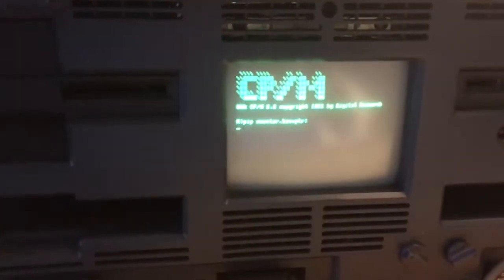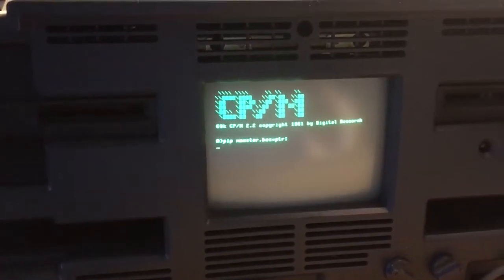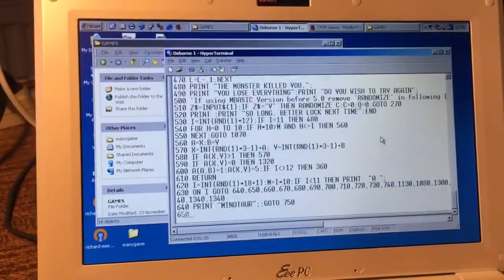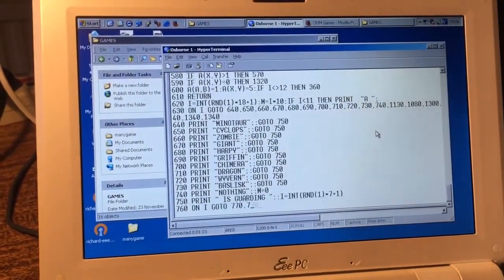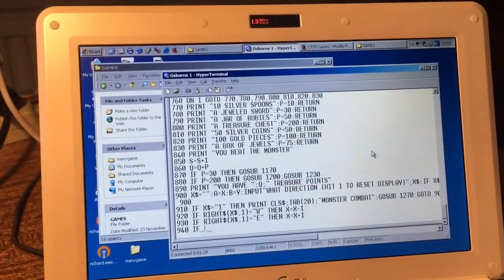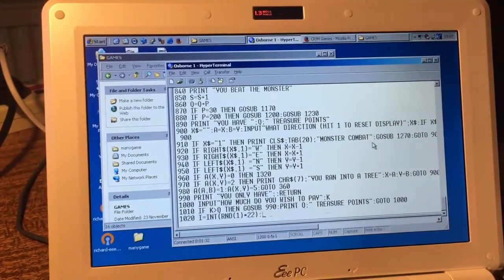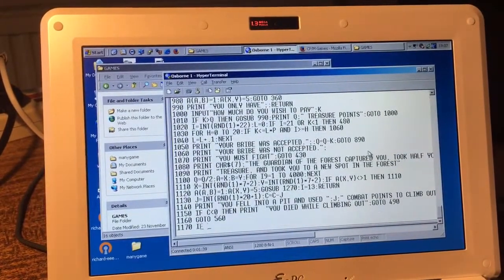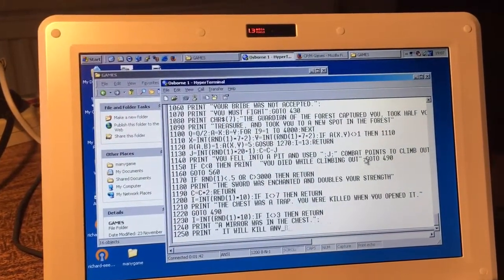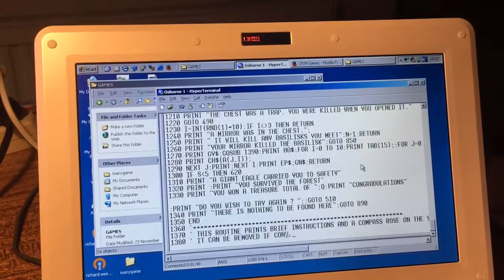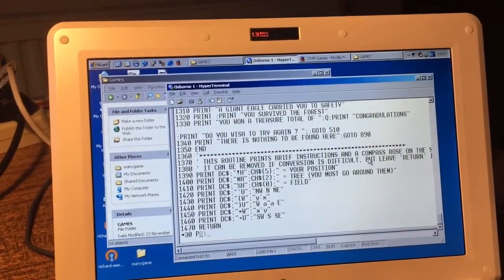So over at the Osborne end, there's no sign of it doing anything, because pip is a very low level utility, so it just sits there. But that's why it's useful to have the local echo over here, so we can see the progress of the basic program. Once it gets to the end, the Control Z will be sent, and that will tell pip to stop receiving and will write the file to the disk. And here we go.